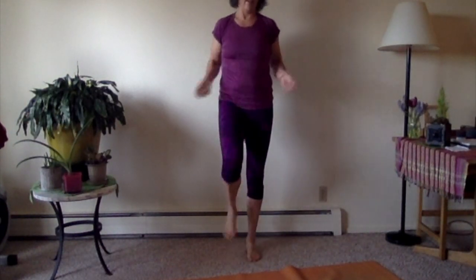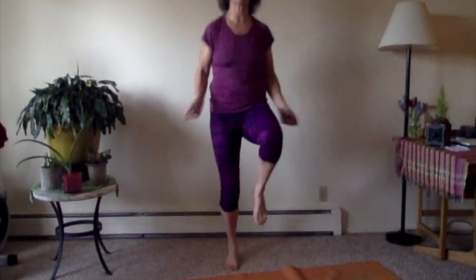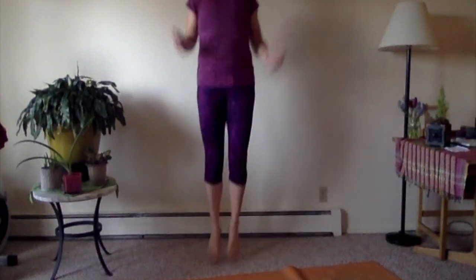This is next. 1 foot, 2 feet, high knees, low knees, 30 seconds. Off we go. Play around here, make it manageable for 30 seconds. Maybe challenge yourself. Keep the chest nice and wide. You can feel that activity in your upper back. That'll help you to keep your good posture.